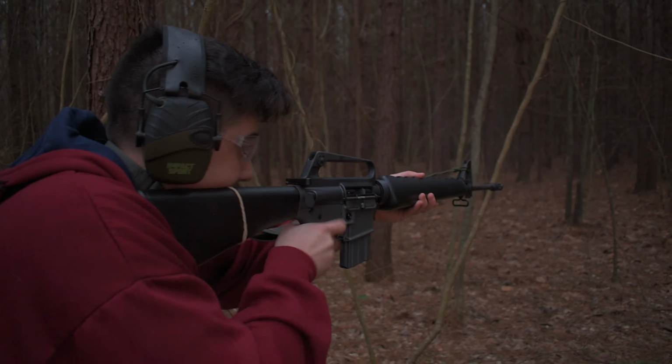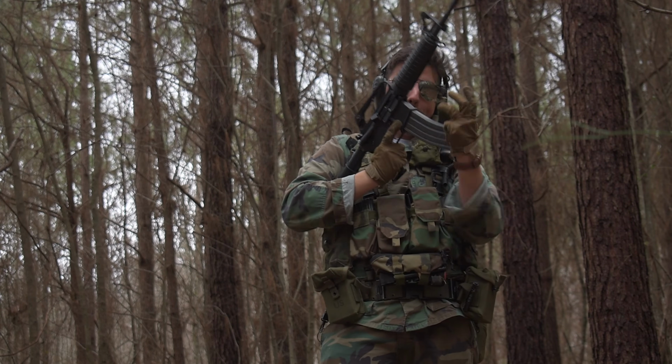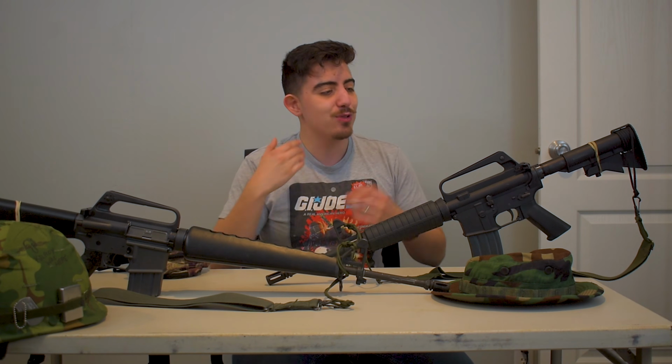Now, when I was going out to build my second gun, I was like, okay, I like the 20-inch barrel and everything. It is cool for the old school LARP, but I want that collapsible stock. I want that shorter barrel. I want to have a red dot on top. One more carry handle gun, and I'm done building ARs. So I was like, okay, I'm gonna try and get a C7 upper. Now, this is one of the hardest uppers to get right now, but I was like, you know what, I'm on a mission. I'm gonna do this right.